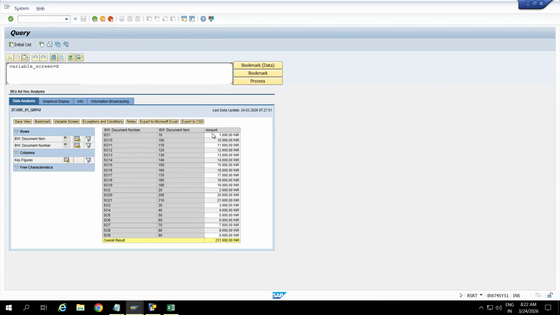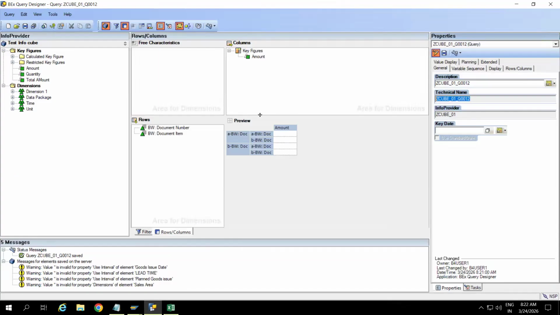Instead of showing all the columns, amount is showing all the orders. But I don't want to confuse myself, I don't want to see all the entries. So I'm restricting for only SO1 and SO10. SO10 and SO1 I want to see in the next column. In that case, you can create an RKF or new selection. So let's see how we will design it.